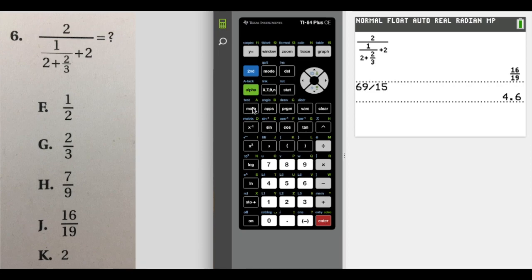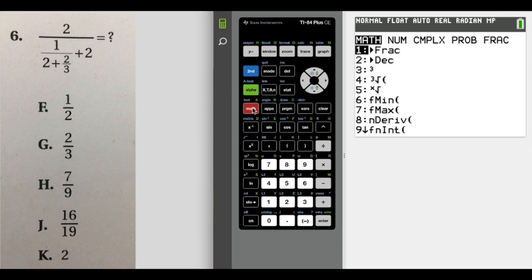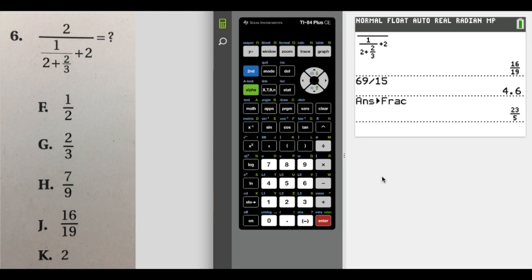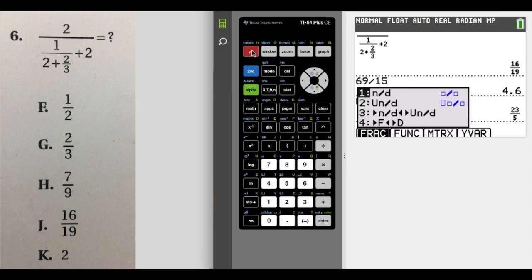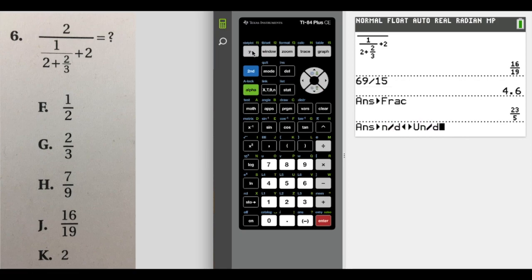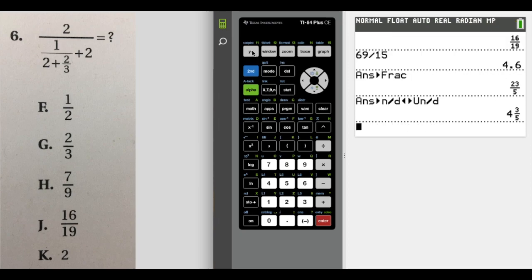So what I can do is use the math key and choose option 1, which is the fraction. And I can change that to an improper fraction. And that one may appear. But given some HCT tests, they may want a mixed number. So I can use that alpha F1 key where I visited before, and option 3 here would allow me to change that from an improper fraction to a mixed number with 4 3/5. Very functional, this alpha F1 key, changing to the fractions.